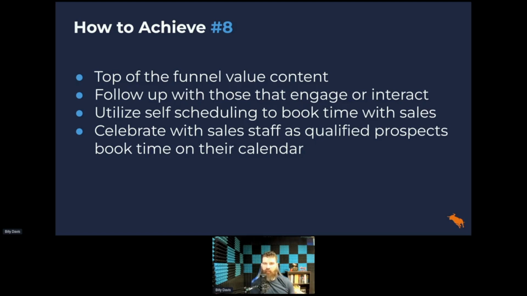And then all of a sudden your sales staff is going to get really excited because they're going to have qualified prospects booking time on their calendar beforehand. That qualified prospect aspect is really important, because your sales staff will get really excited when they're qualified contacts and prospects booking time. But if they're not qualified, or it's a mixed bag, you'll diminish some of the enthusiasm. So you can even incorporate some qualifying questions, or just ensure that at the top of the funnel where you're gathering the prospects and leads, they're qualified up front. Those would be my recommendations there.